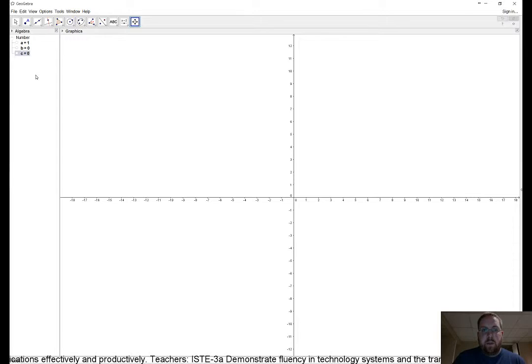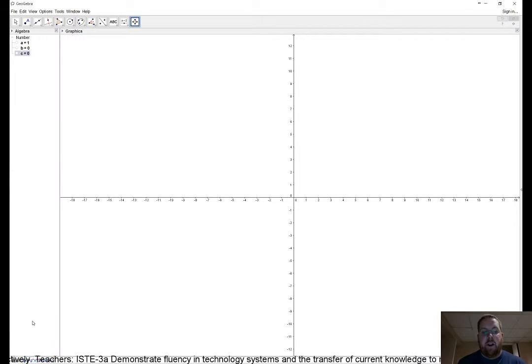They're just numbers. And so if I want to make a function, then we can do function notation, f of x equals ax squared plus bx plus c. We're actually going to put multiplication in here just to be clear. It is a times x squared plus b times x plus c. The a, the b, and the c are the numbers we already have created.